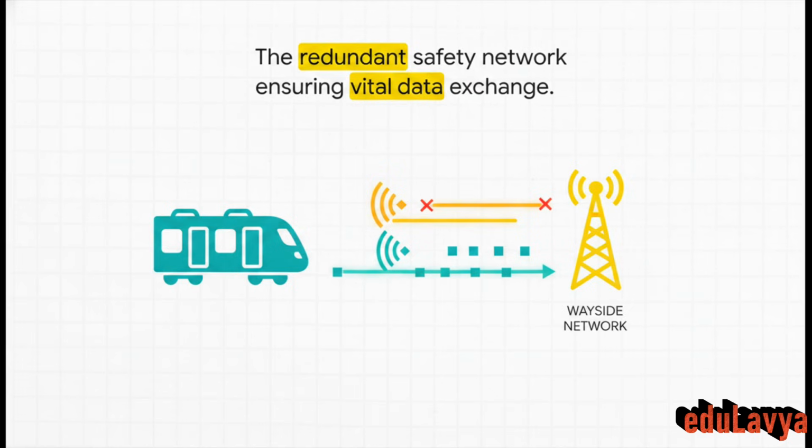But guys, since we're dealing with heavy machinery and human lives here, this can't just be your standard home Wi-Fi setup. Absolutely not. It's built on a strict rule. Vital traffic must have redundancy at literally every single level. The core network, the Wayside network, those train to Wayside wireless links, they are all totally duplicated. That means we always have two completely distinct, two-way paths for data to travel. If a router completely fries or a signal drops, it doesn't matter. The vital data still gets exactly where it needs to go instantly through that backup path.